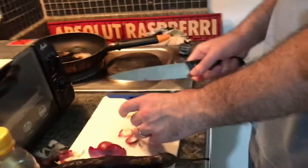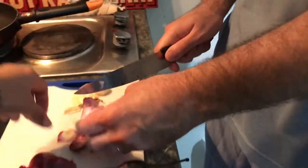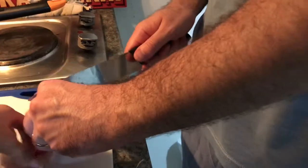When did you learn adobo again, babe? I started trying back in the U.S. and actually it didn't turn out too bad. Mm-hmm. But I got my first lesson probably about the first month or so that I was here. Mm-hmm. And there you go, babe, slicing an onion. Get rid of this one.